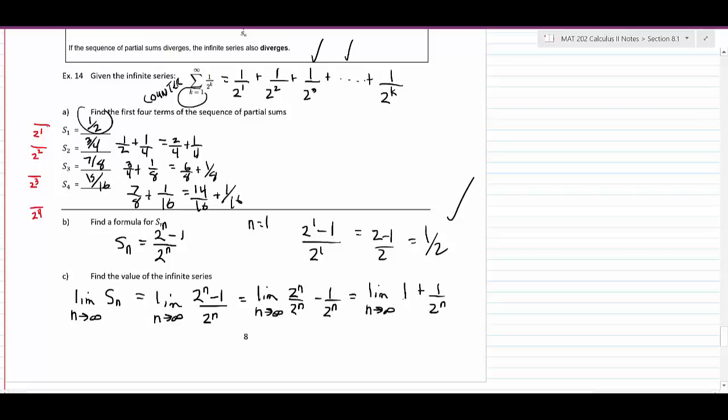All right, so remember that the limit of a sum is the sum of the limits. So what's the limit of 1? 1. What's the limit of 1 over 2 to the n? 0, because that just makes it 1 over infinity, right? 1 over infinity is approaching 0, so this thing just stays 1. That thing right there goes to 0 because that's really 1 over an infinitely big number. So you get 1 plus 0, you get 1. So that's more formally how you would do that limit.